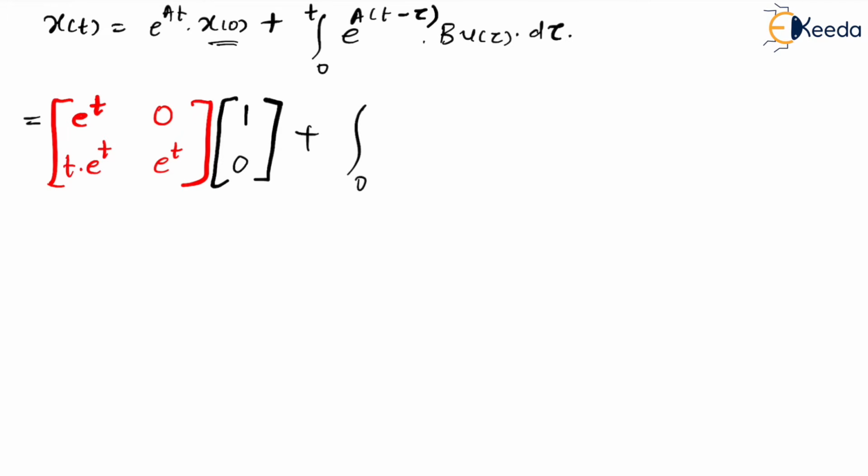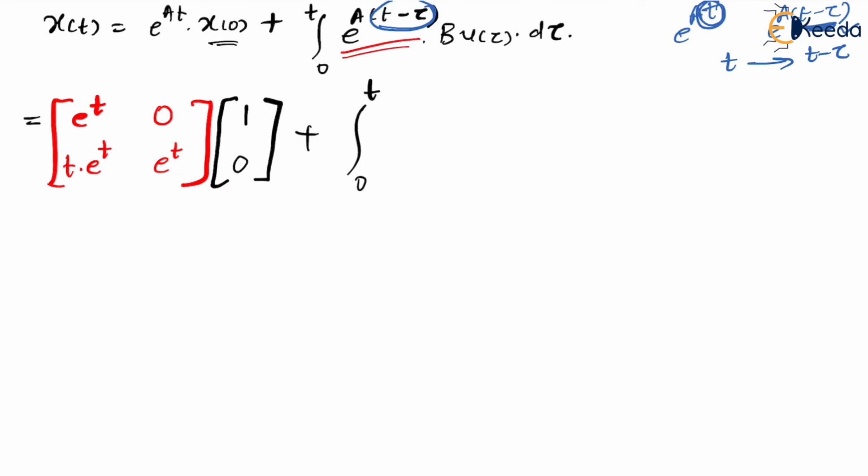Right. Now next is plus the integration, yes, 0 to t. Now e to the power A(t minus tau). What do we mean by A(t minus tau)? Initially we know e to the power At. We want e to the power A(t minus tau). That means in place of t, I have to replace t minus tau. I'm repeating, in place of t, I have to replace t minus tau. That is the thing it is saying, because if you compare, then only you will get this expression, right?